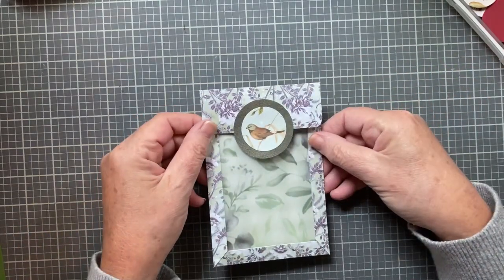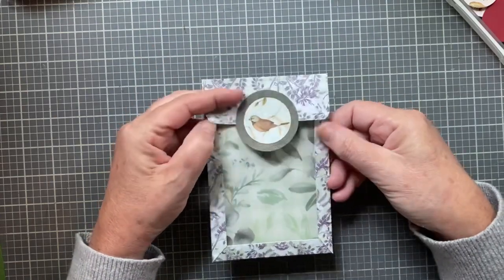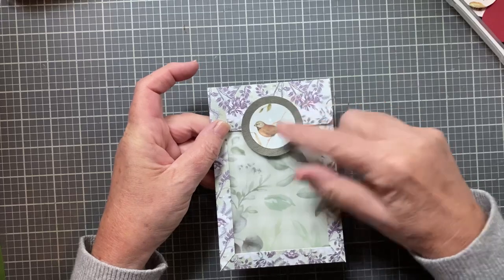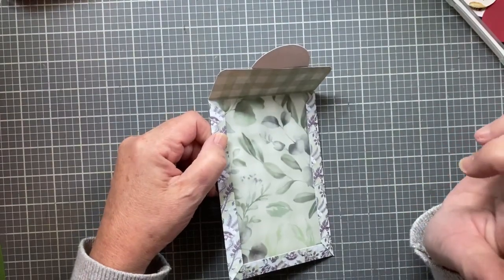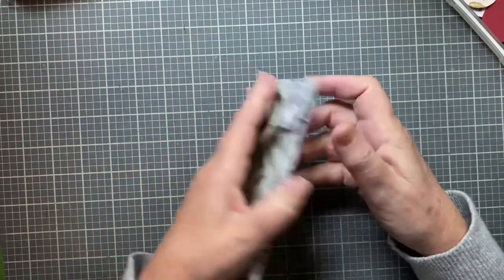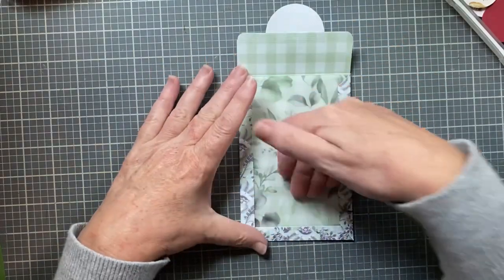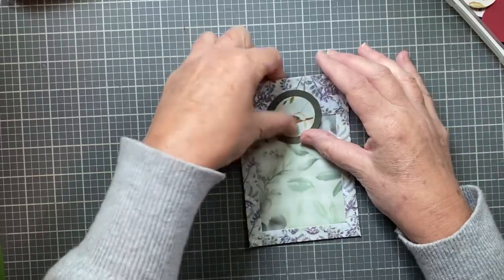It's like a coin envelope or a pocket, and it's made from vellum and the pattern paper, and this is all from that paper pad. I just punched out some images, and I came up with this, and I was inspired by Lyric Lover Crafts. So you could hook it into a journal, stuff it with ephemera or some other fun things, mail it to a friend as some happy mail.